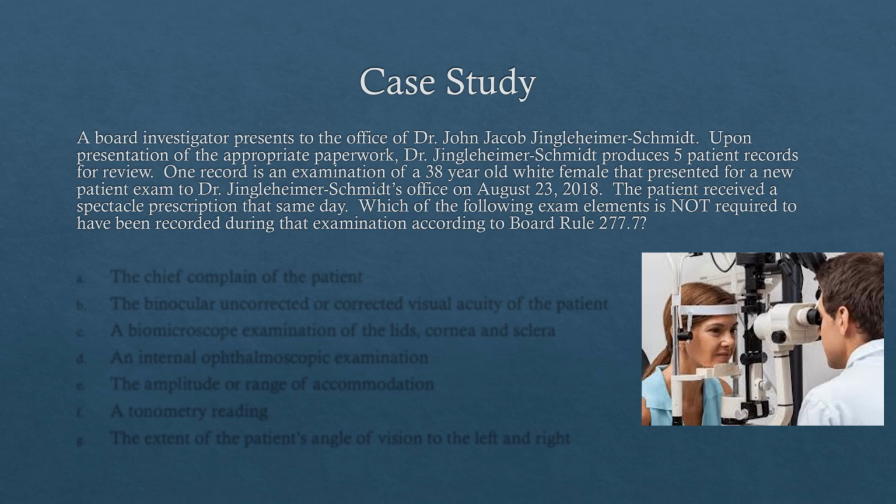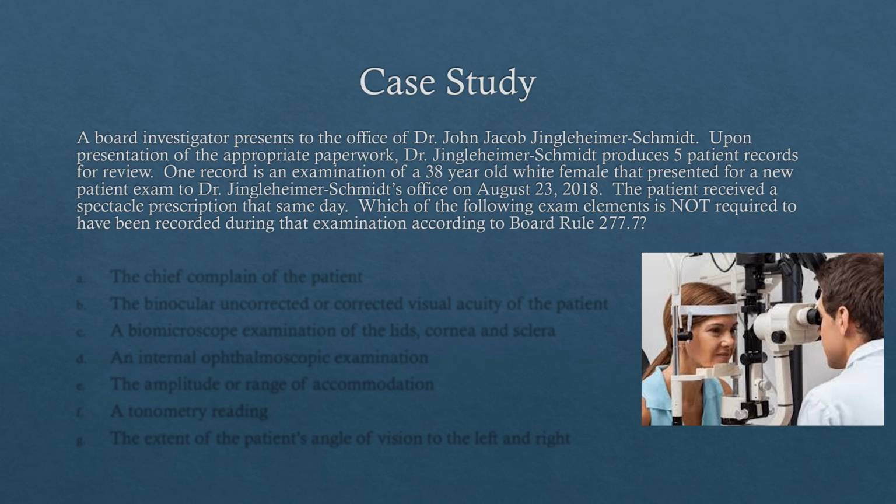Alright, so let's look at another case presentation. A board investigator presents to the office of Dr. John Jacob Jingleheimer Schmidt. Upon presentation of the appropriate paperwork, Dr. Jingleheimer Schmidt produces 5 patient records for review. One record is an examination of a 38-year-old white female that presented for a new patient exam to Dr. Jingleheimer Schmidt's office on August 23, 2018. The patient received a spectacle prescription that same day.